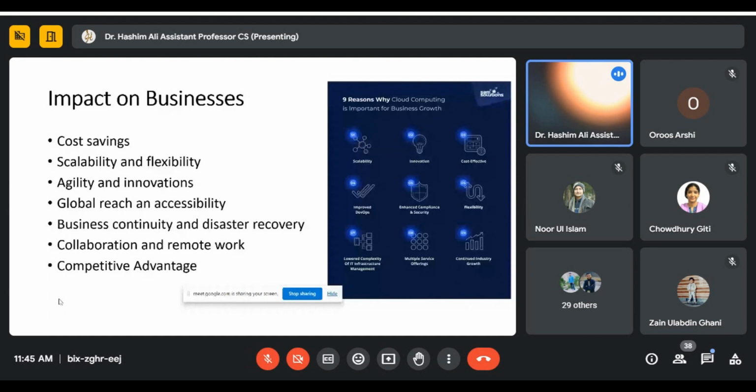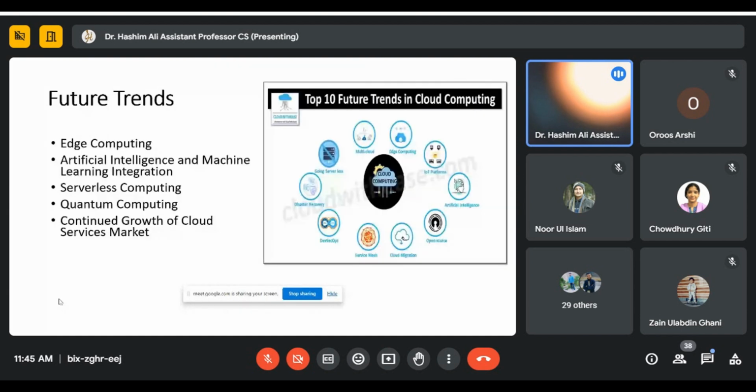Future trends and others. If, for example, you are looking at cloud computing, there are different things available in terms of the future trends, that is edge computing, modern day computing, mobile devices which are available at the edge of the cloud infrastructure. This is a logical line drawn between the cloud and infrastructure and near to the cloud infrastructure.